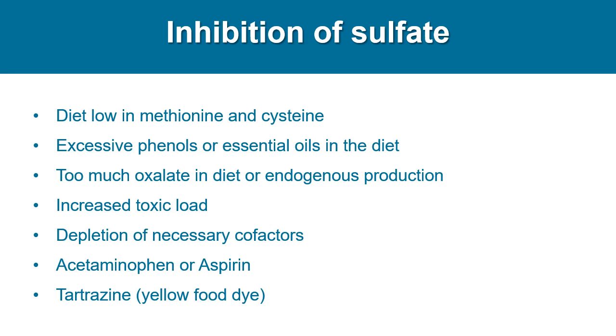An increase in toxins from the environment or even bacteria in our gut can also lead to what's called inhibition, and this is just due to overburden of toxic load. Well, maybe it's not inhibition in the sense that researchers call it, but it's really just the availability of enzymes, because you're using up your available enzymes faster than they can be made. For example, bacteria and fungus such as candida and yeast can also decrease availability of sulfation enzymes. Now, another mechanism for this inhibition or depletion is depletion of your necessary cofactors.